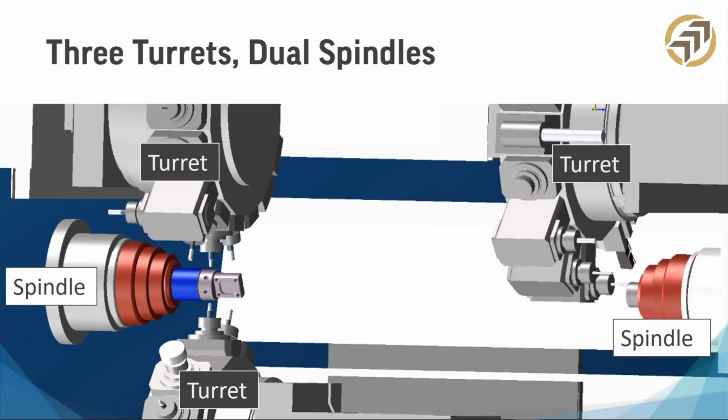So you look right here, you're seeing 3 turrets and 2 spindles. At this level of machine sophistication, the part complexity typically is such that you can really benefit from that 3rd turret. So the machine is kept busy while both turrets are spinning. Aluminum and stainless steel connectors are a really good example of a part like this for a 3-turret machine. They have a lot of really small features and range anywhere from 5/8 in diameter to, I've seen, 2.5-inch diameter or even more in oil and gas.